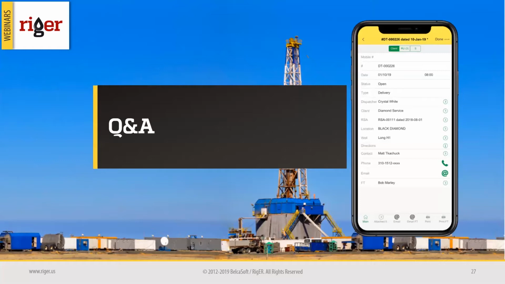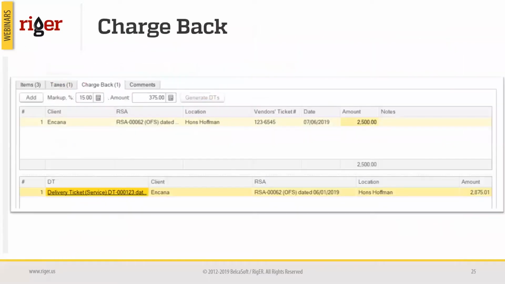Or if we talk about splitting the incoming parts between different clients, for example, we have requested and purchased 100 units of particular instruments or tools or parts, but we need only 10 of those allocated to the client's job. So yes, we are able within the chargeback function to allocate only 10 items, and your client will be charged only for the 10 pieces of these materials.